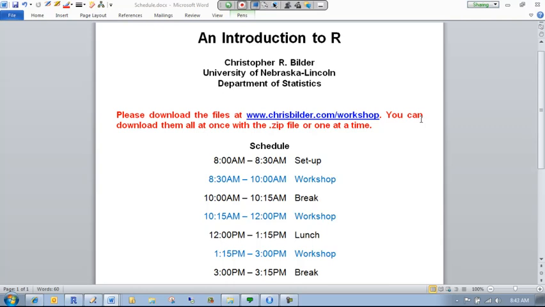Then the second handout is this extra information on R. Just little other bits of information like web resources that are good, the history of how R came about, and so on. And so we will periodically refer to this, I guess you could say take a break from the main set of notes. Okay.